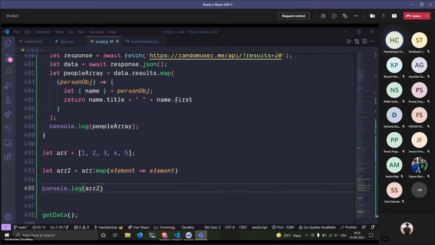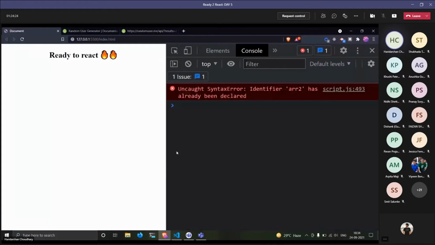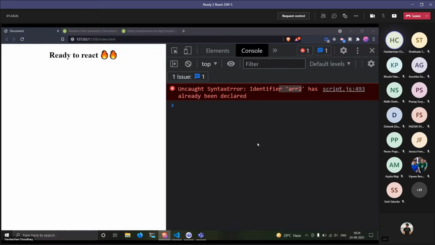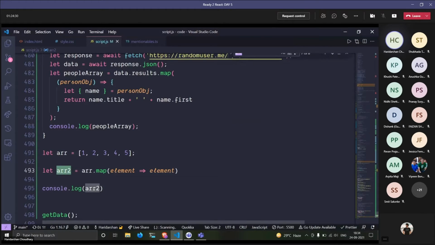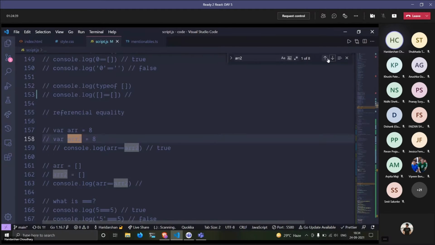So wait a minute. It says identifier array 2 has already been declared. So maybe we declared array 2 already. We can't declare array 2 again in the same scope. Just a quick question.